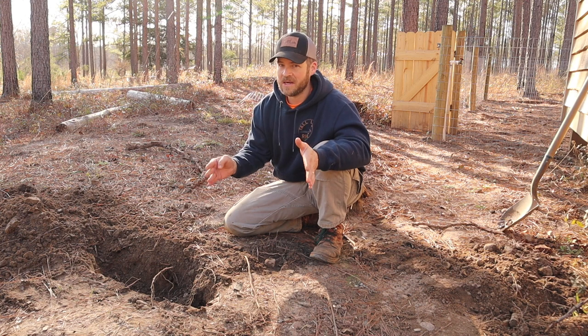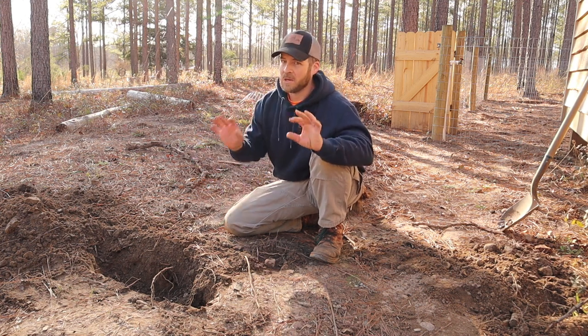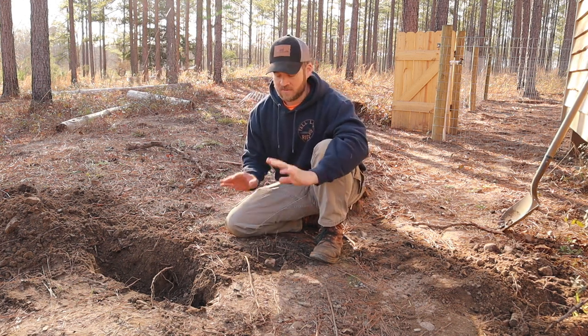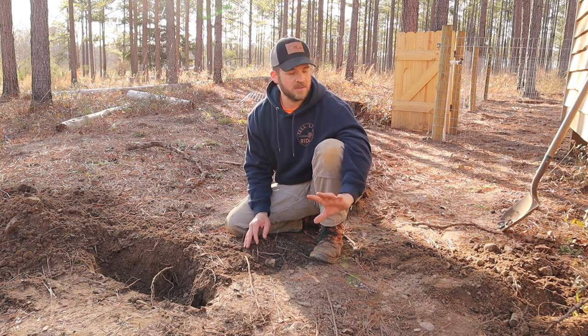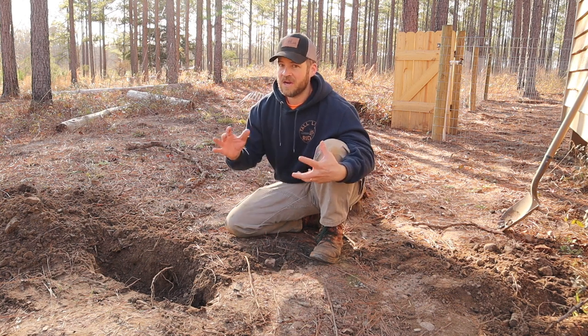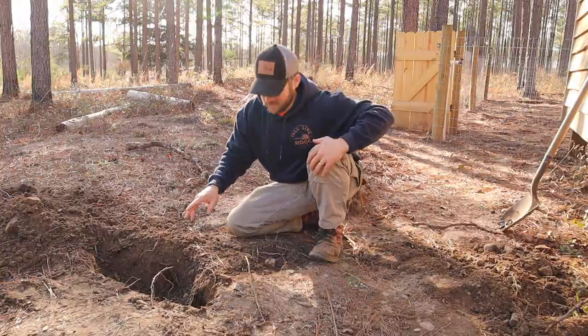I think we're gonna clear that by 2 to 4 inches, something like that, which is a little bit too close for comfort, but it'll do. The electric line is a good way away for this first post. We're gonna have to put a second post over here for the gate to latch on to. It's gonna be a little closer there, but I think we're gonna clear it either way. So it's very, very close right in here. It's kind of like tangled Christmas lights, but I think we're gonna be good.